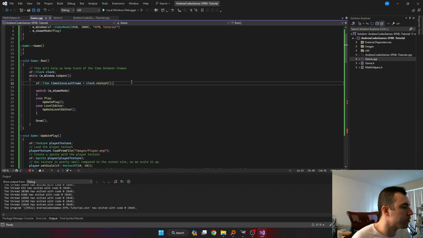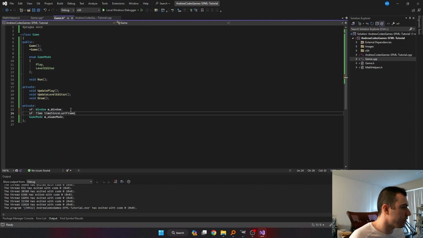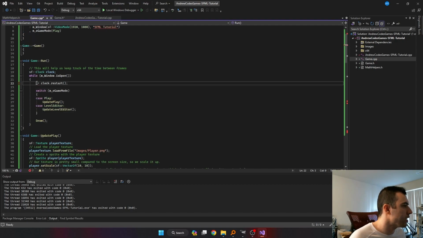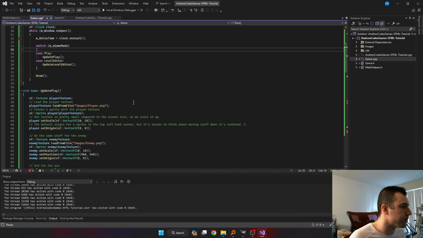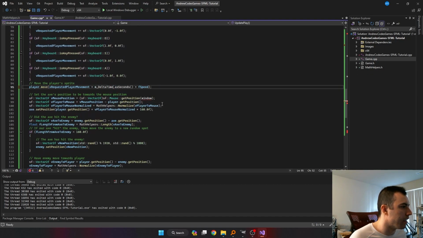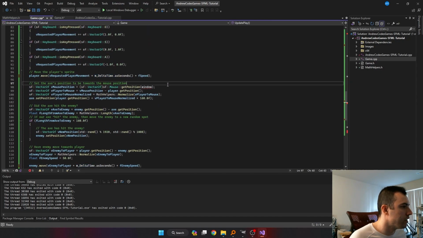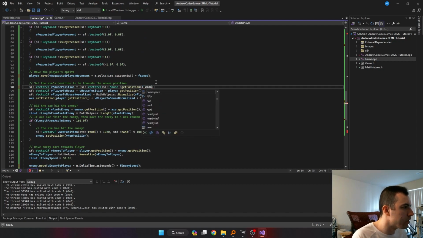Okay, the next thing I want to move to the class is this time update. So we're going to cut this out. We're going to move it into the game itself. And it's pretty common to call this something like delta time. So this will be the time since the last update. And every time we run through here, we'll grab that by calling clock restart. And then we can just use that throughout the functions. That'll be saved. And then this will be the window.